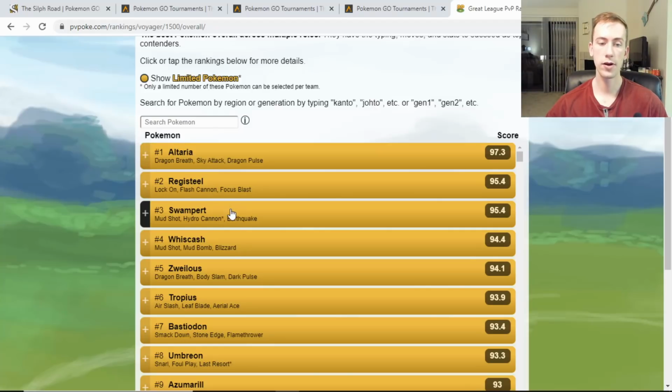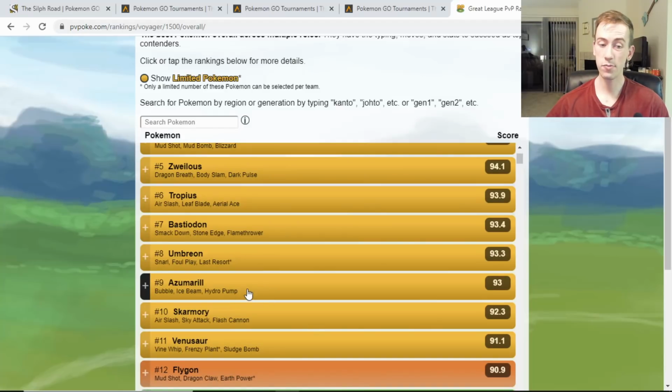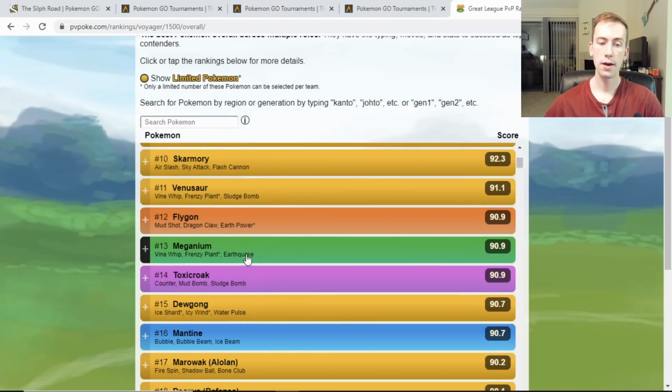We see Altaria, Registeel, Swampert, Whiscash, Stunfisk. Again, Swampert and Whiscash are going to be kind of overshadowed by the other strong Gen 3 picks that we have. Tropius, Bastiodon, Umbreon. Azumarill is surprisingly down here at number 9, but we still know how good Azumarill is. Definitely one of the top contenders. Skarmory, Venusaur, and Meganium right here, you can see very highly ranked and not a restricted pick. So really nice to have on your wild card pick for sure.